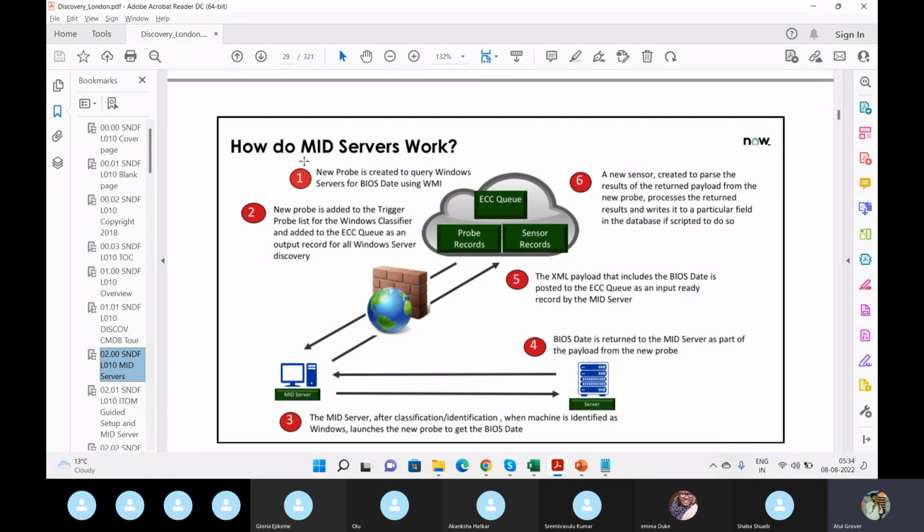But from a consulting perspective, from a theoretical perspective, we should understand all these concepts. It follows 6 steps. Number 1 is called probing. A new probe is created to query Windows Server for BIOS date using WMI. I don't know what WMI is, but what is the meaning here?